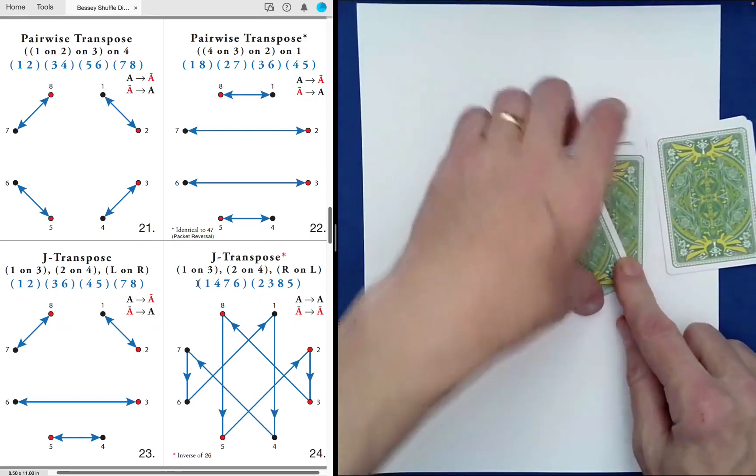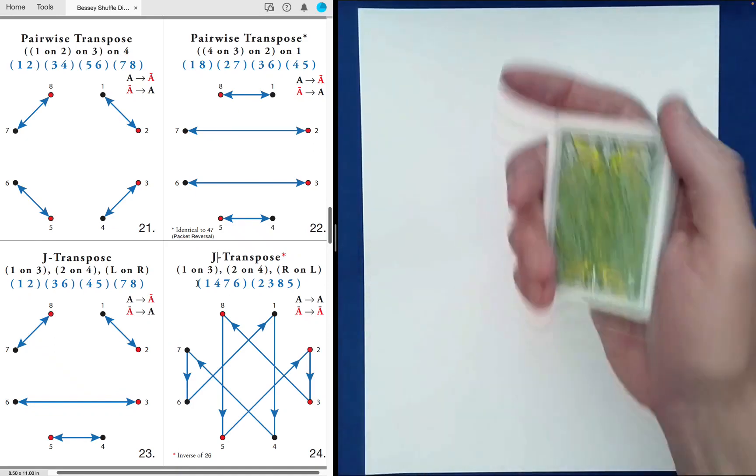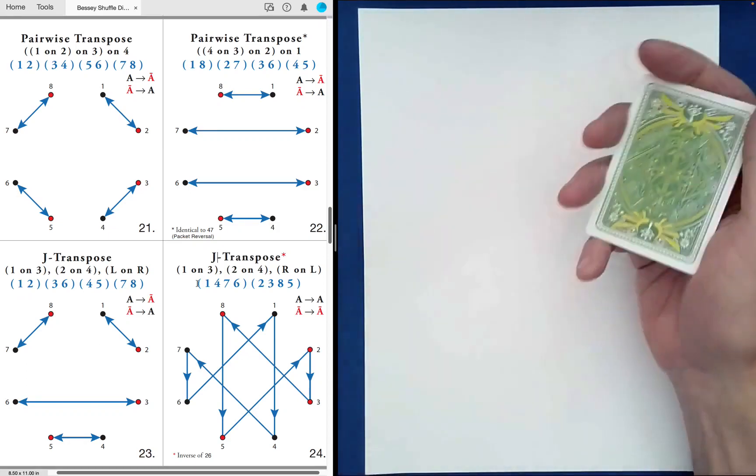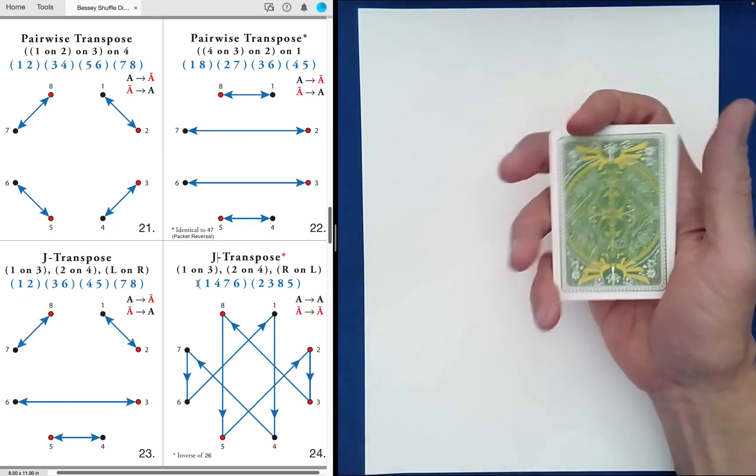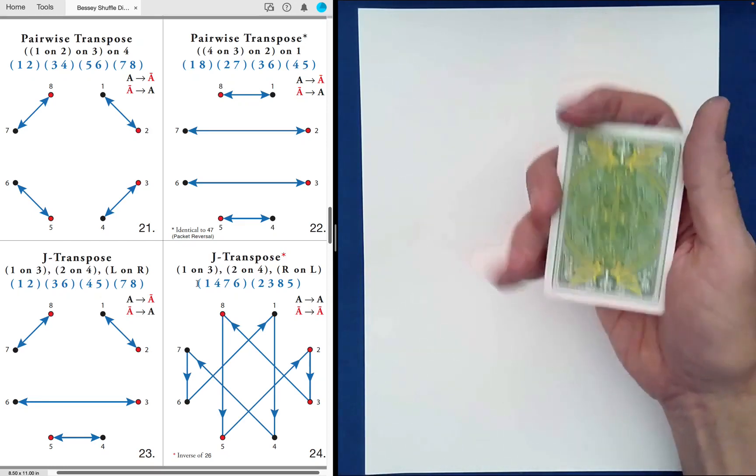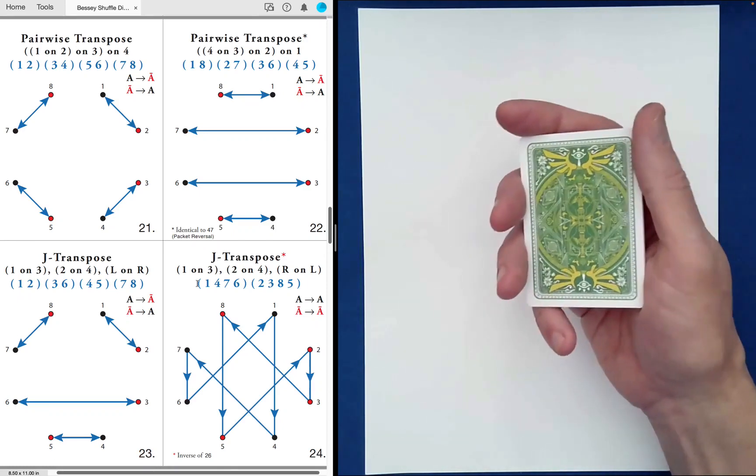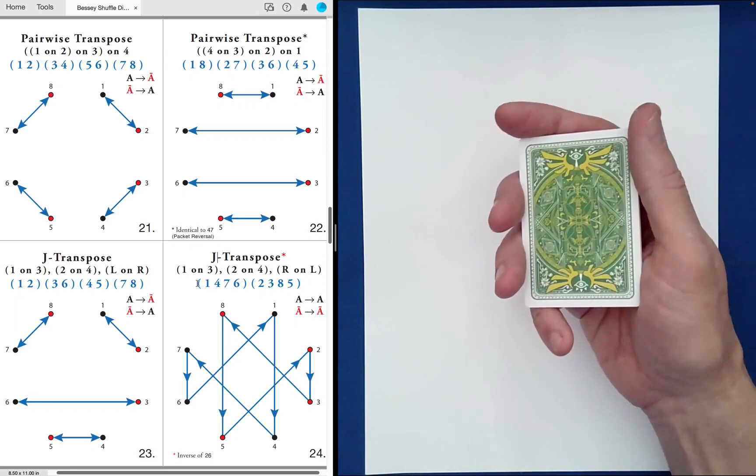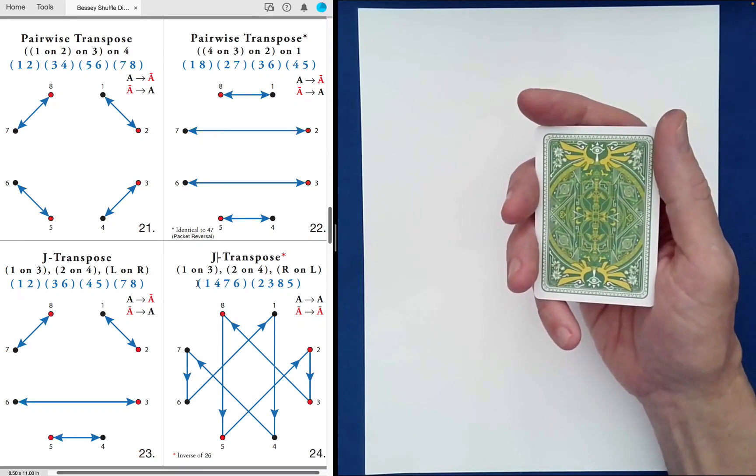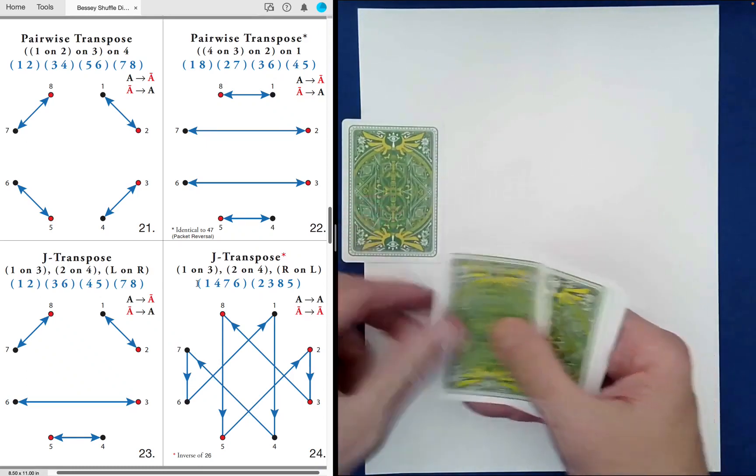And at any stage, you can check the ordering of these cards. And it will be different because of the shuffle being applied. The cards are truly being scrambled here. Let's see, the last one that we haven't done, if we're going to just perform each of these once, which we wouldn't have to. We can perform any of these as many times as the spectator calls for. But let's go ahead and finish with shuffle 24.